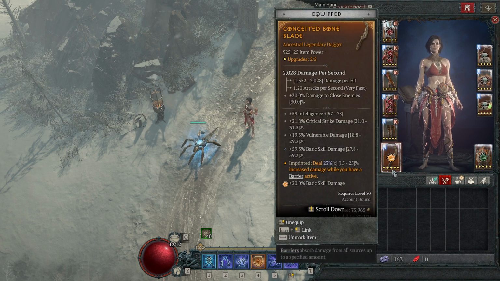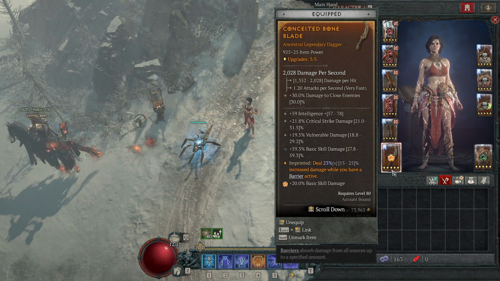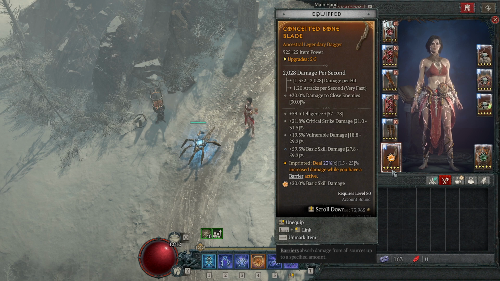Aspect-wise then, we have good old Conceited, we're always buried, this is just a nice big increase in damage, and also make sure you have a dagger, not a wand, as yes, we'll be killing people at range with the lightning spears and stuff, but we have no use for lucky hits, we might as well get the extra close damage a dagger gives us.